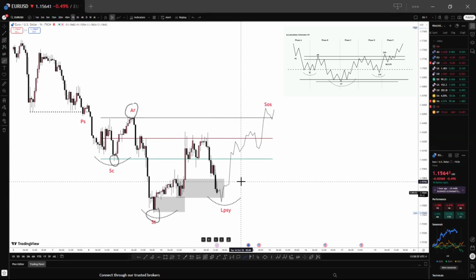So I said, for me, I would use Wyckoff, which is what I'm doing on the screen right now. I will use Wyckoff to see a possibility. So what you're seeing on the screen is a possibility. It's not certain that price is going to reverse from here. But using price action and what Wyckoff says, we can understand that there's a possibility of a reversal, using the daily time frame area of interest.